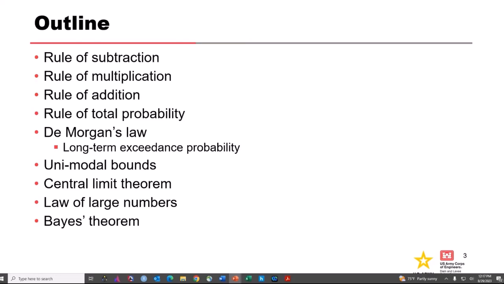things that we don't often use explicitly, but they're things to have in mind and understand what they are and how they work, because they support some of the things we do. For example, law of large numbers is really fundamental to supporting how Monte Carlo works. Bayes' theorem can be really helpful, although we rarely use it in practice, but having it in the back of your mind is good to help understand, when you're doing expert judgment on probabilities, how that would play out formally in terms of actually using Bayes' theorem.